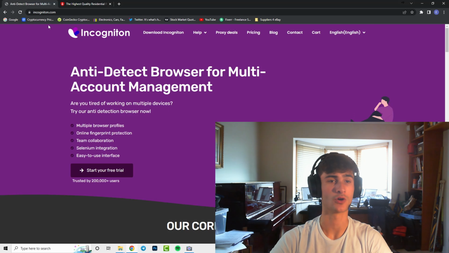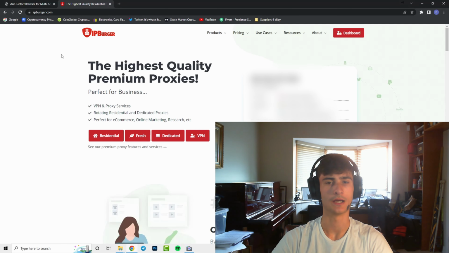And what I mean by that is, how can you have multiple stealth accounts on the same browser but all on different IPs and all different identities, as in browser identities. They don't cross. For example, the WebRTC is completely random, meaning it's falsely leaking another IP address that's not yours. And you need to have something called Incognito downloaded, which we'll go through in a minute. And you also need to have a residential IP, from IP Burger is what I recommend.